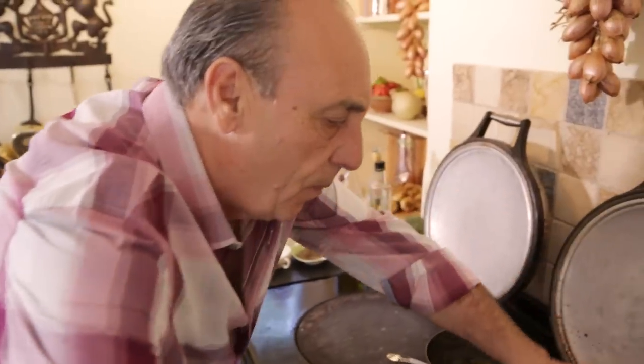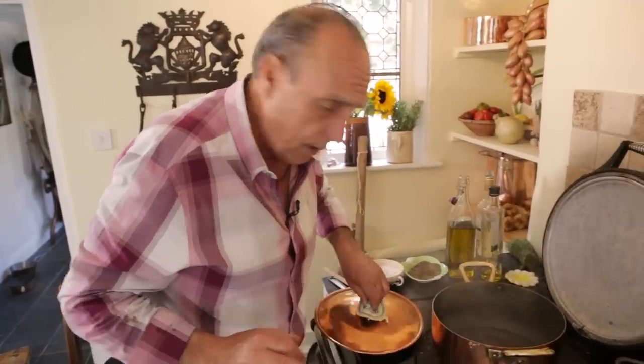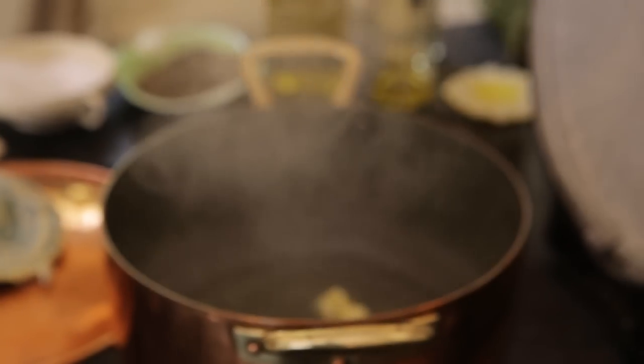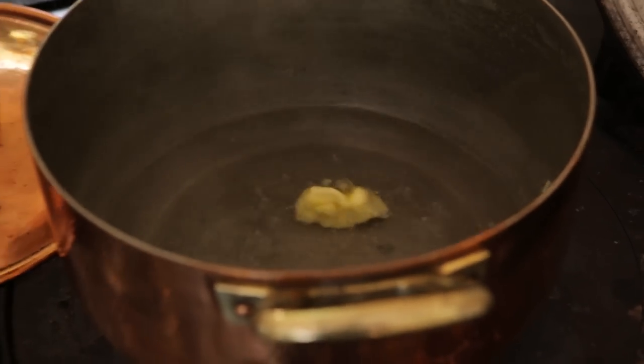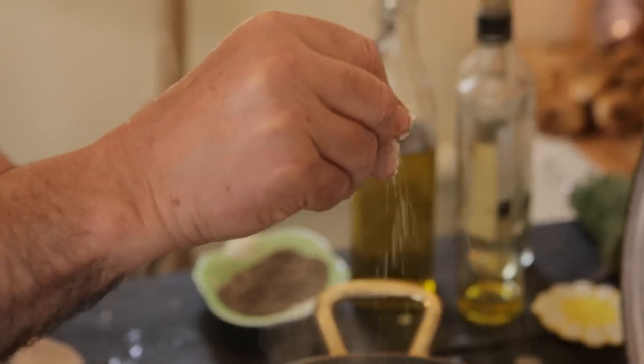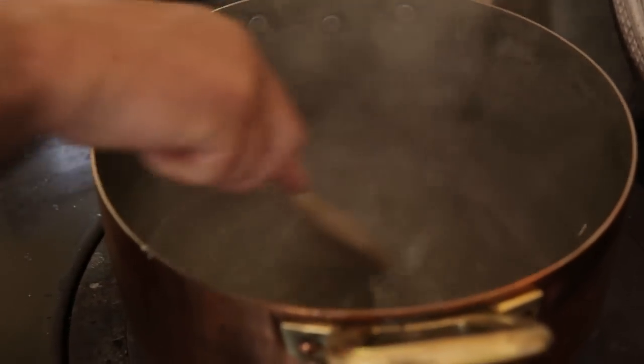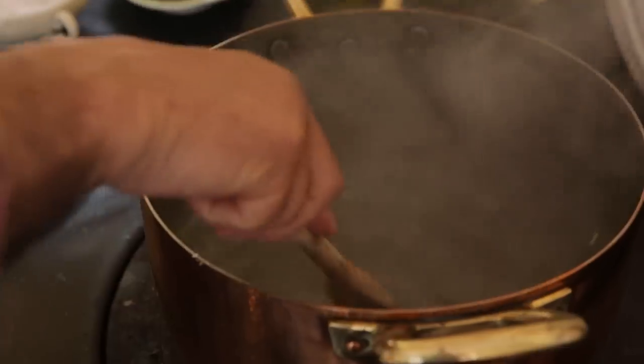Let's cover. Let's do the polenta now — so easy. Because I'm doing it for four people, I put eight hundred millilitres of water — that would be enough for four — and two hundred grams of polenta, which is fifty grams per person. Working fantastically! You need to put about one knob of butter straight in, a little pinch of salt, and start to stir it. Make sure the butter disappears.